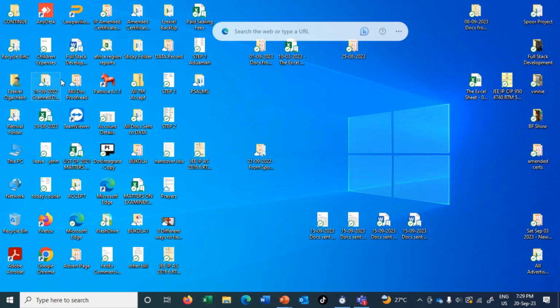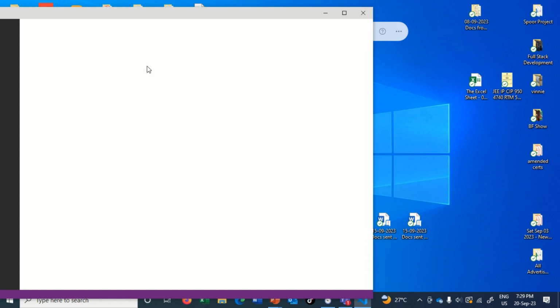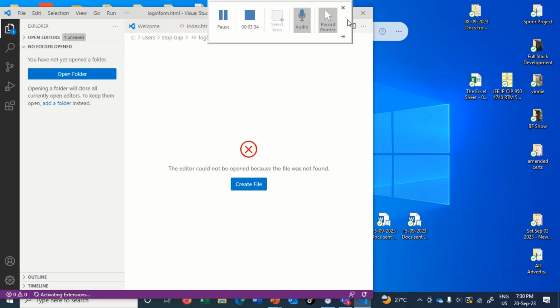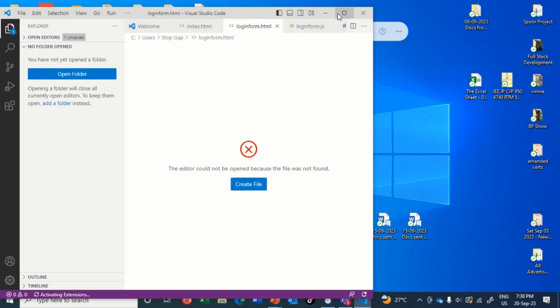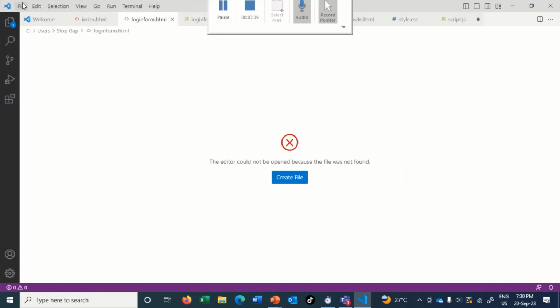When you set Visual Studio Code up, you create a folder for it. After creating a folder, you create a file. You can name it anything, but it must end with .html. If you want to create an HTML file, end with .html. So now let's create our first project. We're going to name our project my first project.